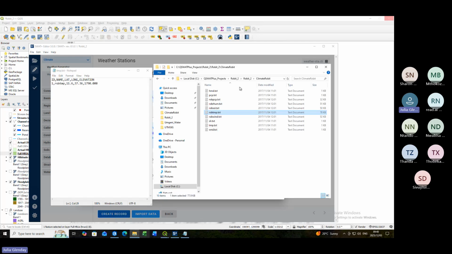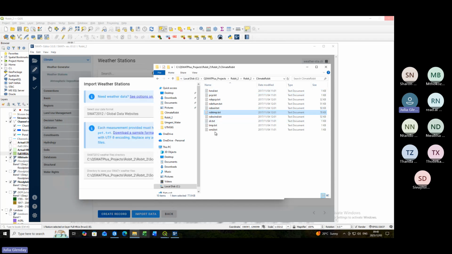So when you set up your own model, you need to prepare this data in this folder. I'll be doing that for the uMngeni water model, and I'll show you how that looks. I've written some code that prepares these files from the data formats that we're going to get the data in. But I wanted to show you what this formatting looks like, because this will need to be prepared. And if further down the line somebody else wants to modify it, you'll have access to the codes to help you format everything in this way. But this is the format that the climate data is in.